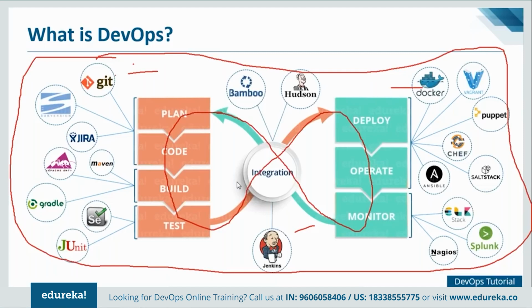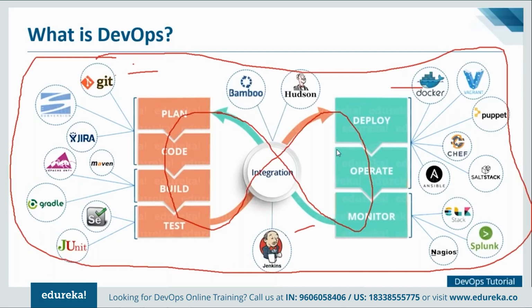There is one more question, and it's a pretty interesting one, guys. It is from Kashev. He's asking, do organizations use all the tools for different stages? No, they'll be using one tool per stage, or there might be multiple tools, but there's no guarantee that they'll use all the tools that I've mentioned in my particular slide. Based on their requirement, based on the kind of application that they have, they can configure their entire software delivery lifecycle the way they want. So I hope this answers your question.